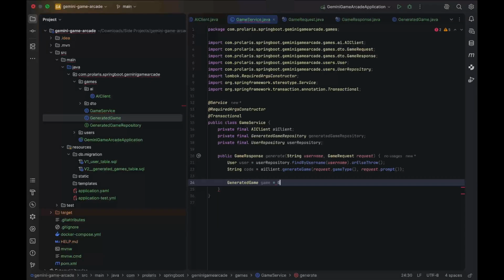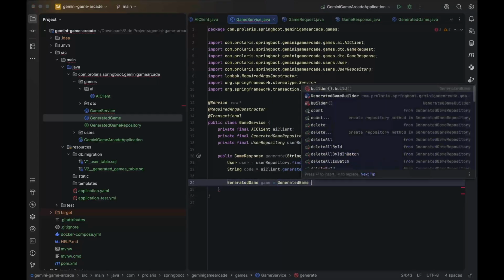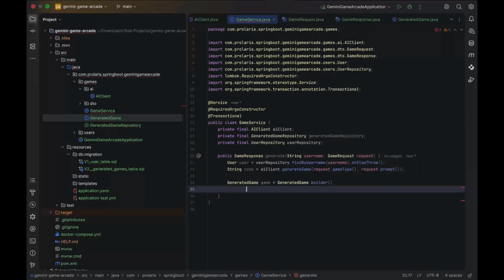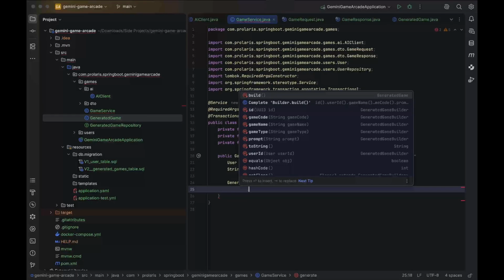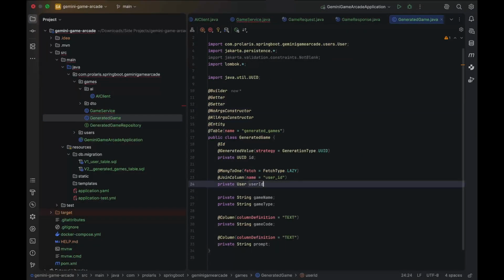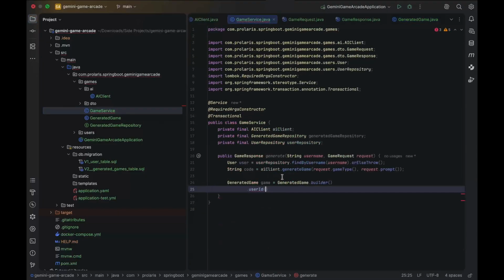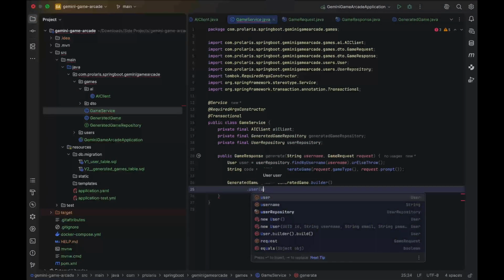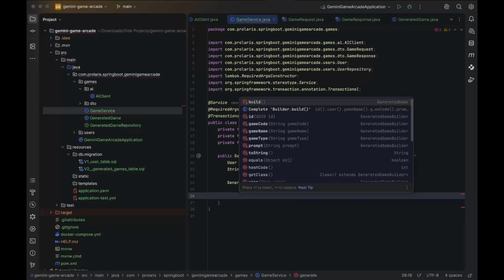So generated game dot builder. Now let's use the builder. First of all, the user. Let's change it real quick right here to user, simple user. So user, and we will have the user that we found.